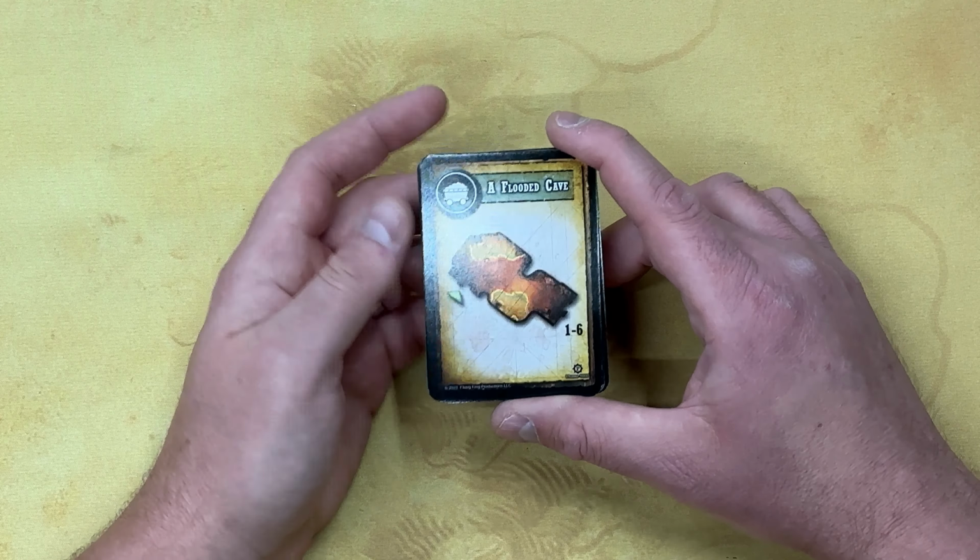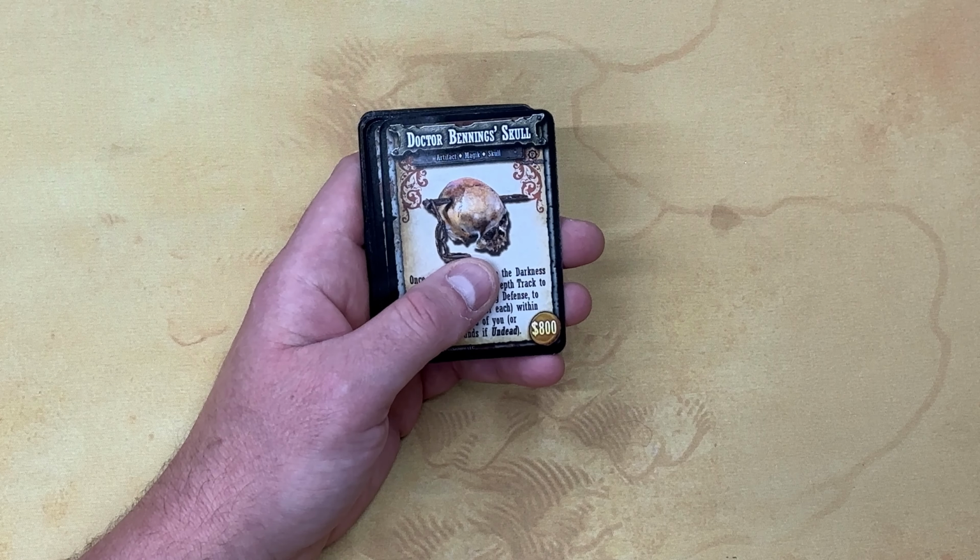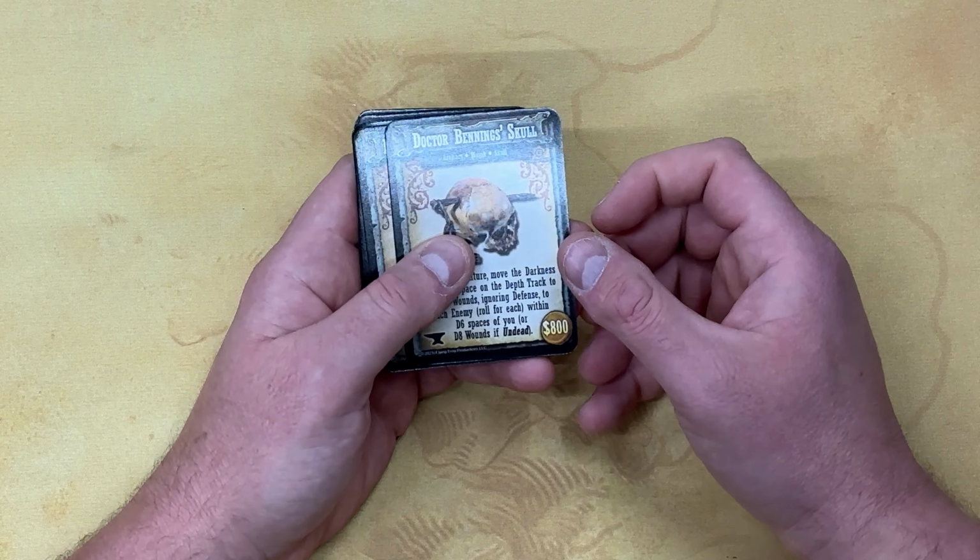Flooded Cave. I think we looked at this one already. This is part of the goodie box, so we'll pull that one out.